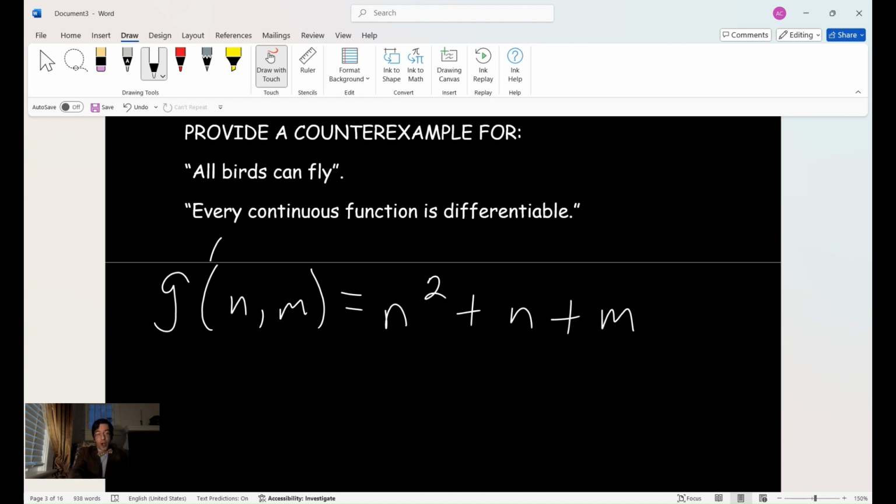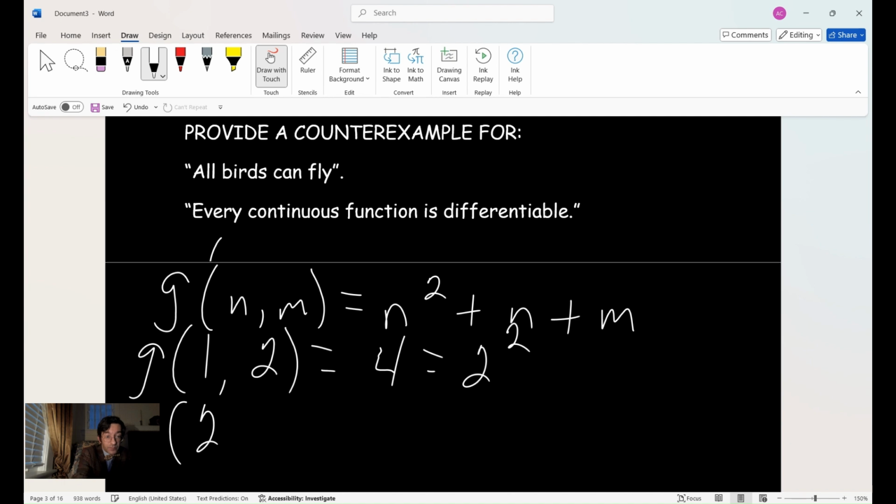So if we start by plugging in some numbers here, take a look at what happens. If we have 1 and 2, the value of this statement is 4, which is also the same as saying 2 squared. If you use 2 and 3, the value becomes 9, which is the same thing as 3 squared. I want you to plug in some more numbers like 5 and 6 and see what happens when you do that.